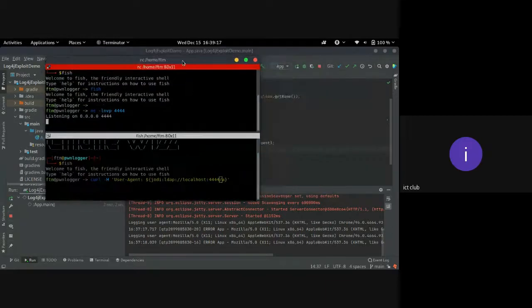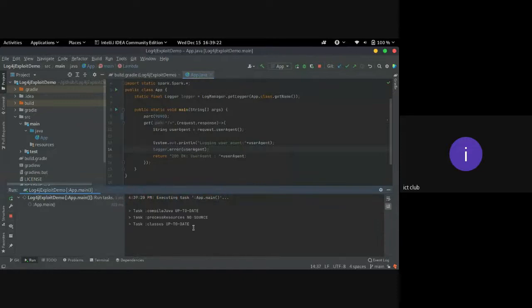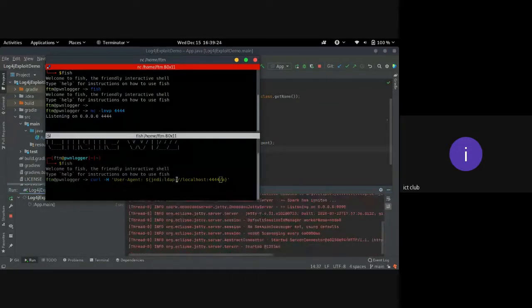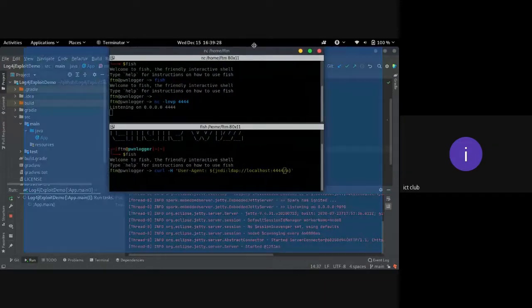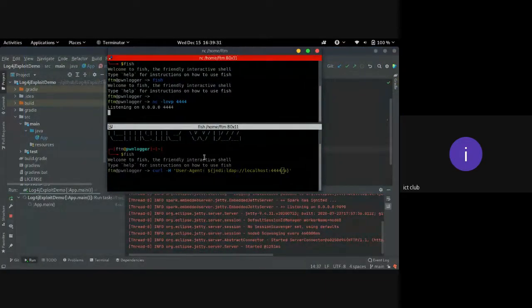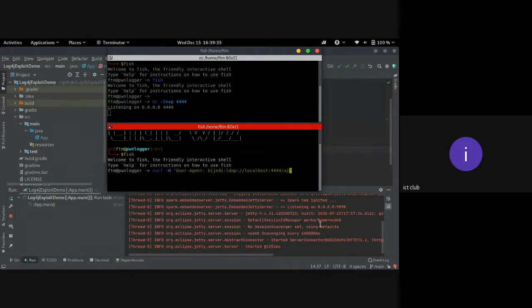Let me just clear and refresh it so that the output is not clogged up, so that we can see stuff as it happens in real time. Okay, so if we now send this request, we expect it to log this user agent. So we've tampered this parameter. It's not supposed to be the payload. It's supposed to be maybe Chrome, Mozilla, or something.